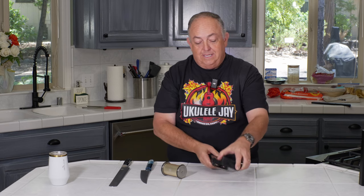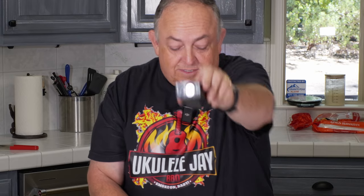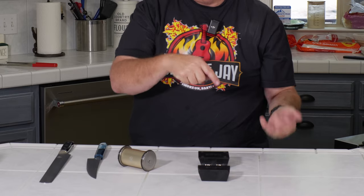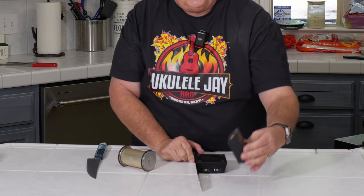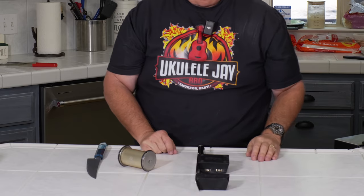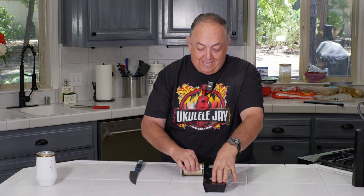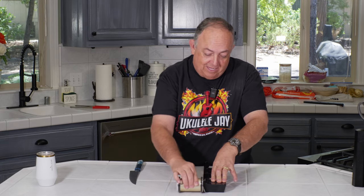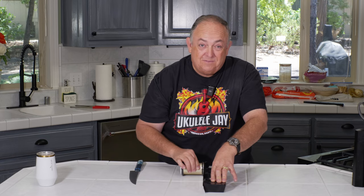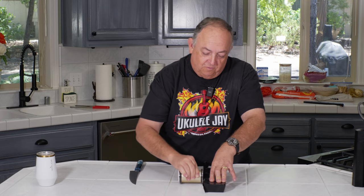If you have a really long knife such as this brisket slicer, you want to go ahead and separate these, and you'll use the slicer on either the 20-degree side or flip it around for the 15-degree side. I can bring this in at 20 degrees, push it in, and now I've got the support I need to sharpen. I can roll this all the way across — it is rock solid stability. This is VG10 steel which is very hard, so I'm using the 2,000 grit on this one, doing five or six passes on this side.